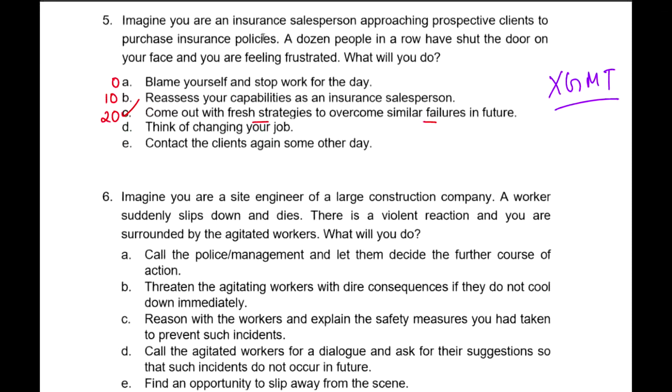For the next two ones, option D, changing the job, resigning the job, जैसे मैंने कहा है सब कुछ को जीरो मिलता है, तो याद रहे DM के questions में कहीं पर भी course of action में ये सब दिखे, so ignore it as if it does not exist. And number 5 will get 5 points, that is to contact the clients again some other day, because हो सकता है clients के end से भी कुछ लोगों का mood खराब हो. So that's one of the possibilities.